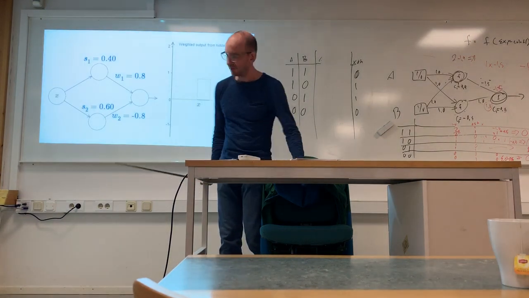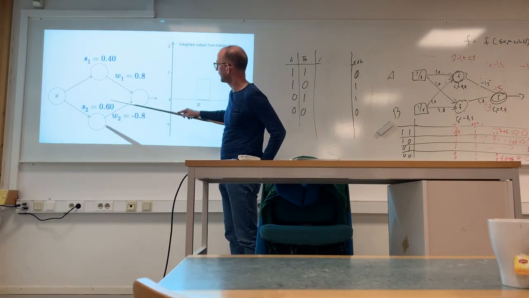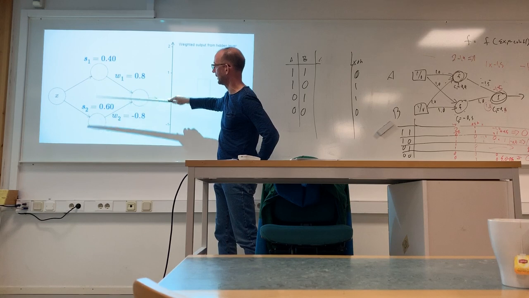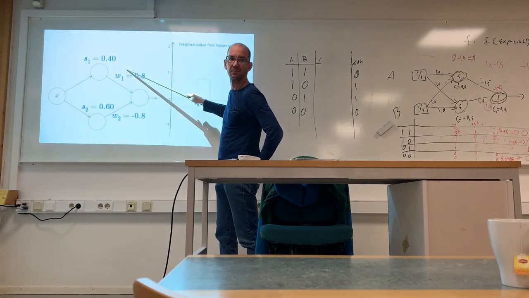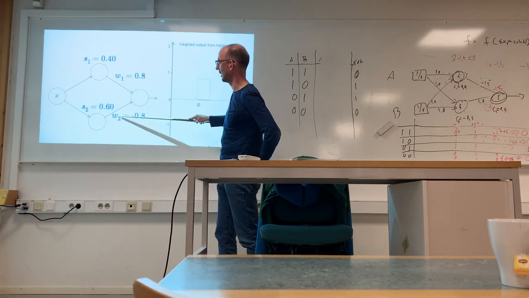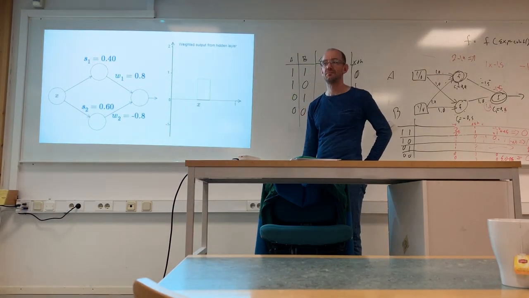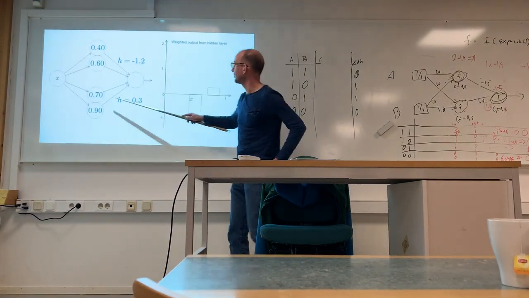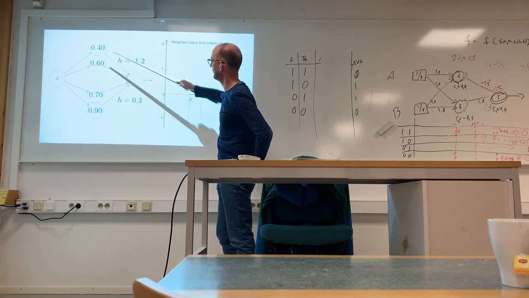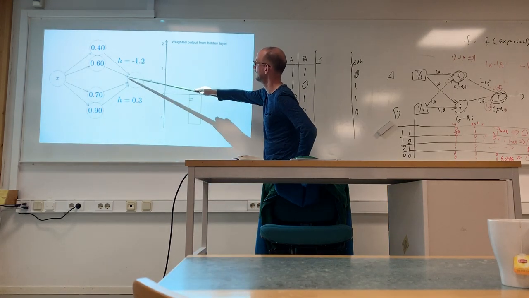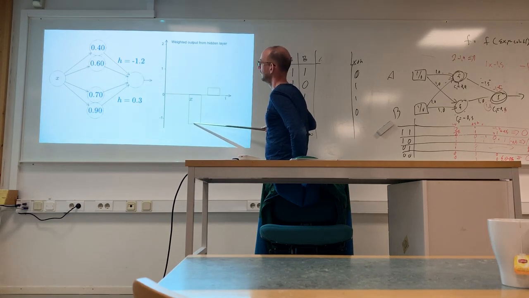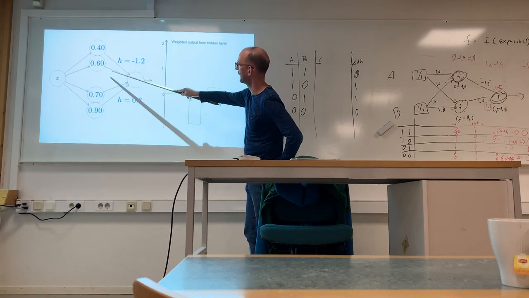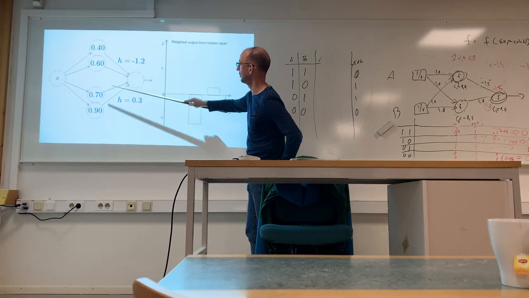And then if you make it like this, if it's less than 0.4, it's still zero. If it's more than 0.4 but less than 0.6, it's this output. If it's more than 0.6, it's this output plus this output, so you basically have a function like that. You follow? And then here, if it's less than 0.4, you're here. If it's between 0.4 and 0.6, you get this number minus 1.2. If it's more than 0.6, I guess you get plus 1.2 there, you get up to this number again, and then between 0.7 and 0.9, you get this number.